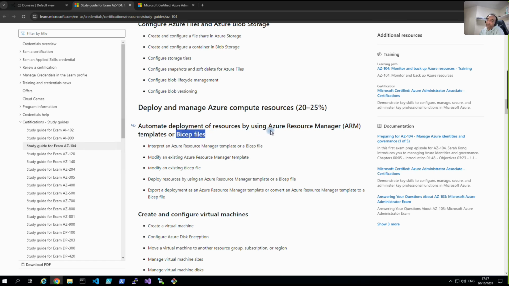They have upgraded, so instead of people using ARM templates, you can use Bicep. It is quite similar to Terraform, but Bicep is only for Azure, whereas Terraform is for multi-cloud platforms such as GCP, AWS, and all other platforms. Bicep is quite declarative and very user-friendly, and it interprets an Azure resource template into a Bicep file. There are tools, so you can convert an ARM template into Bicep and Bicep into ARM templates. It's very interesting. We'll study that.